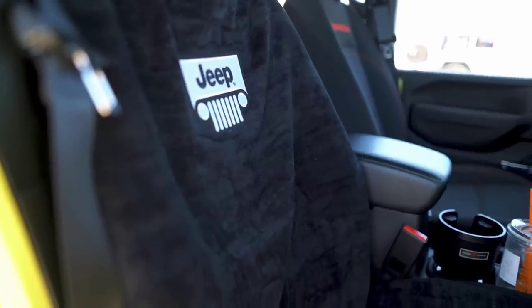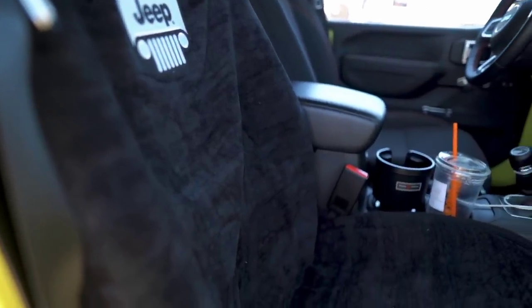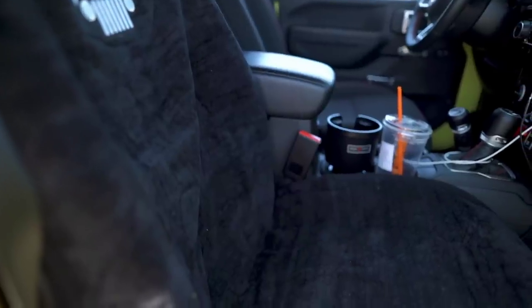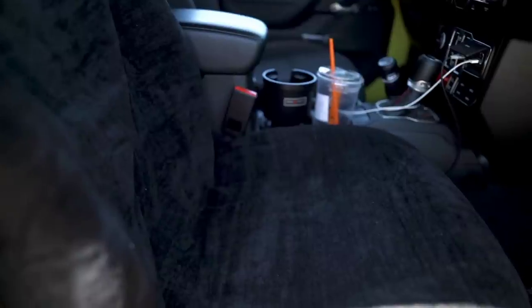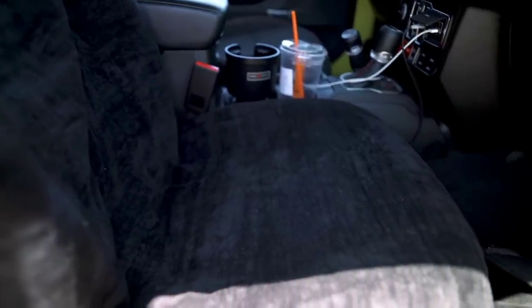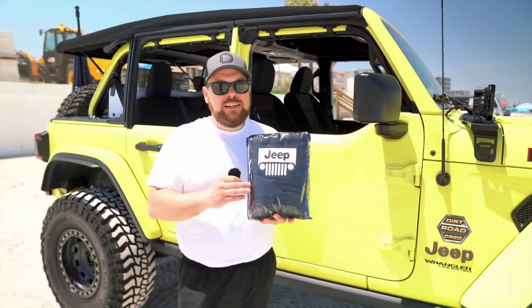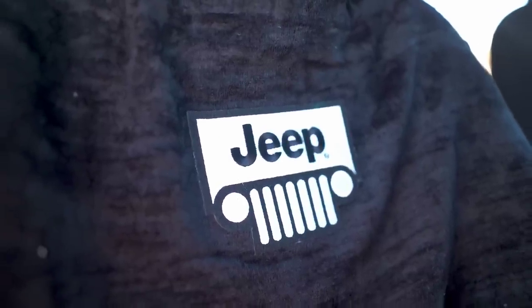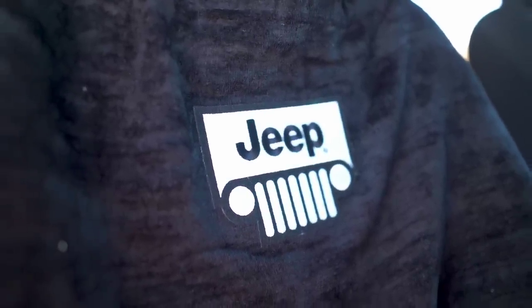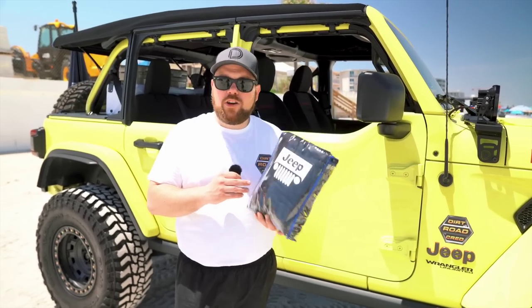I know you guys say it's a Jeep, but if you're soaking through your leather seats or even your cloth, this is going to really protect it. If you guys have leather seats - especially the black leather seats with the top and doors off - if you touch those seats the wrong way, you're going to be burning your legs. You guys know how hot those get. This is going to protect it. I'd say go against the black and maybe get some of the tan seat covers, but definitely throw those on over the leather to protect from the heat and sun damage. The sun and the salt is really going to beat those up. If you can protect those and save it, plus dry yourself off - we'll throw these on and show you what they look like.